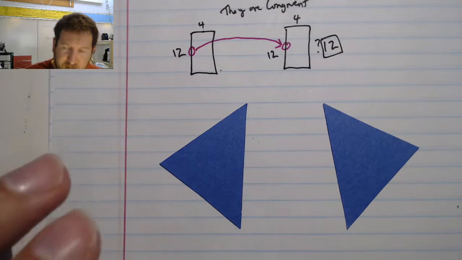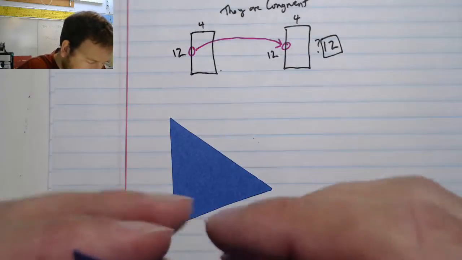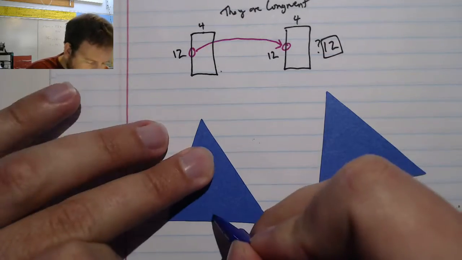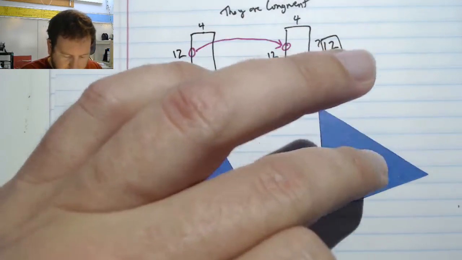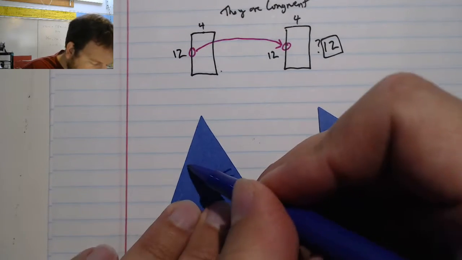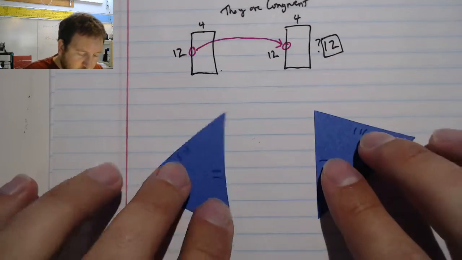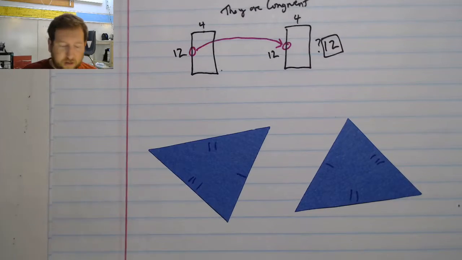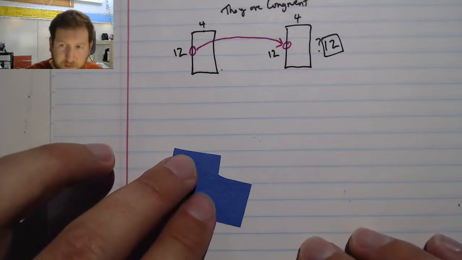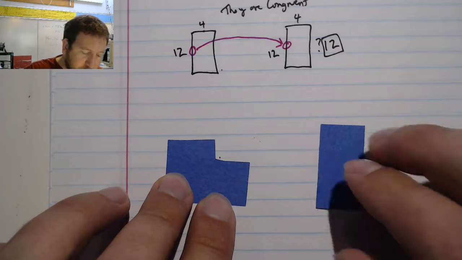So I know that each of these sides is still equivalent to the other. For example, let's see if I can match it up correctly. This is correct. So this side is equal to this side. This side is equal to this side. And this side is equal to this side. And now, no matter what direction I put them in, those shapes are still equivalent. It can get even more complicated if we have another shape like this. And I can even take that shape and spin it. And I can also flip it over.